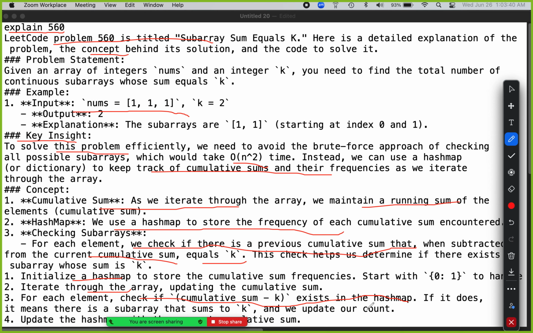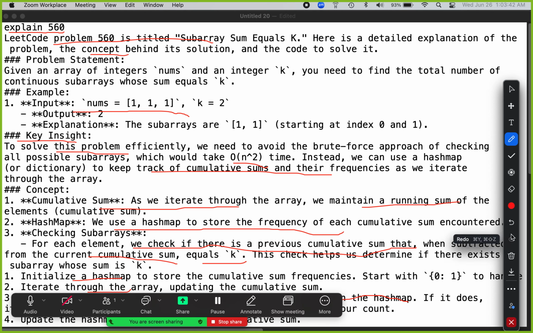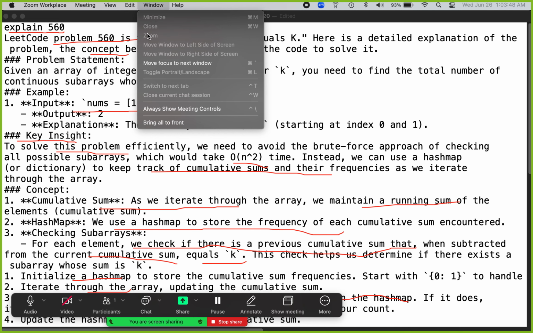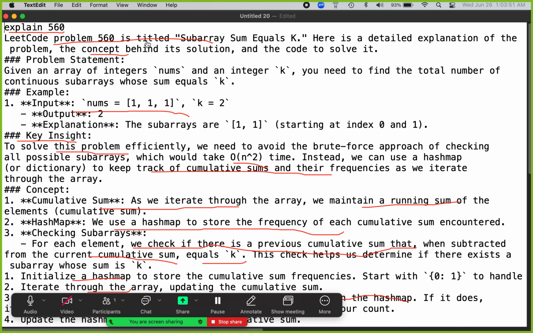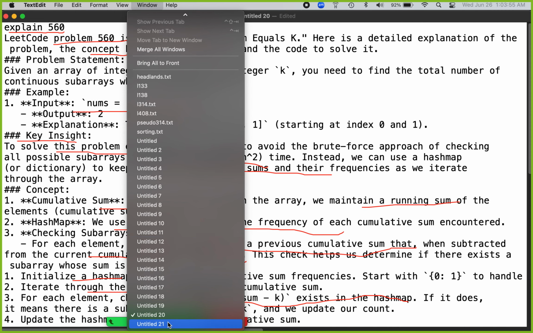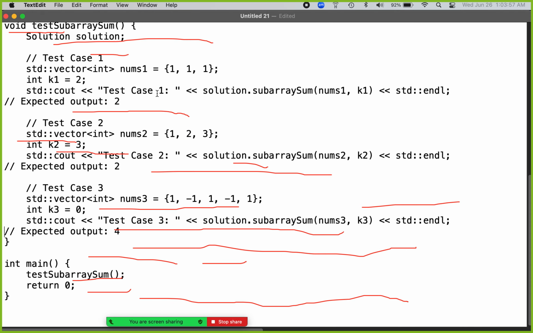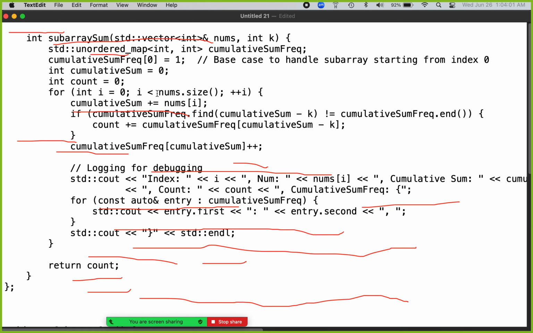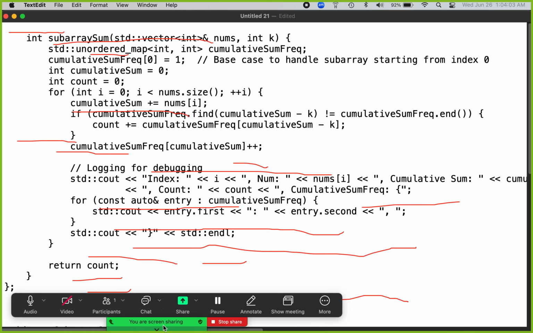Then I told ChatGPT to give me a C++ solution.